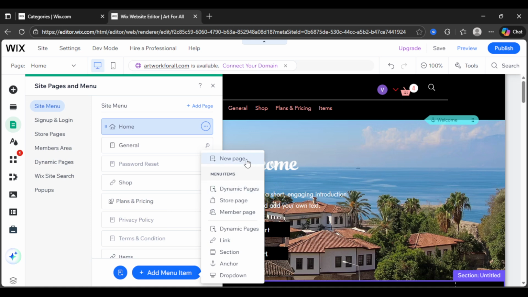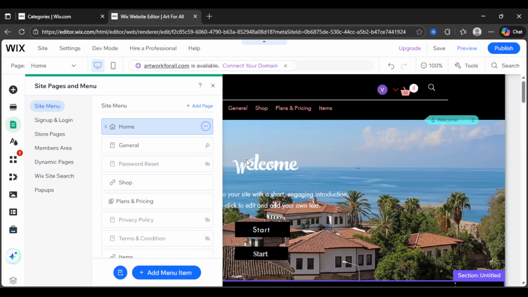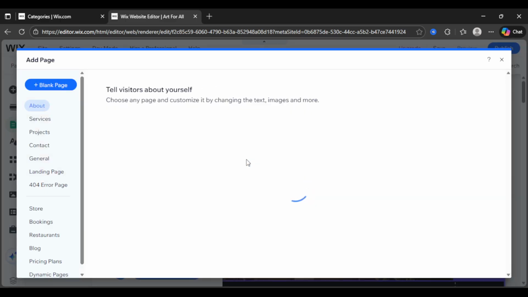Next, give your page a clear descriptive name. This name is what visitors will see in your navigation, so keep it short and intuitive. For example, About, Pricing, or Portfolio are straightforward and easy to understand. Avoid overly clever names that might confuse visitors, and try not to duplicate names you already use elsewhere. Consistent naming helps both your audience and your future self when you're managing the site. As a tip, use standard capitalization and spacing for a polished look across your entire menu.